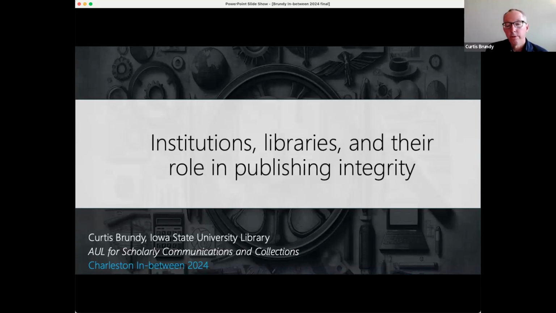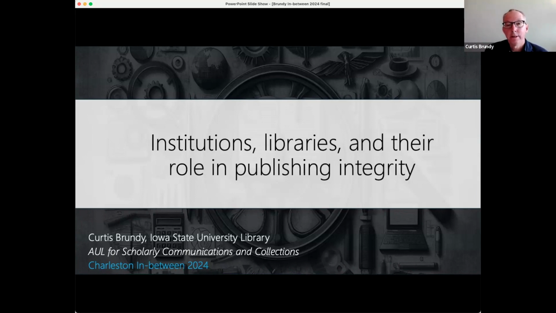I think as librarians consider the role in helping to address the paper mill crisis, this shift in thinking between research integrity and publishing integrity, where I think librarians have a historic role that we have played, really makes it more clear that yes, publishing integrity is something that librarians should be active in helping maintain and preserve. So that's what I'm going to be talking about today. I'm going to make the case for a more active librarian and library role in publishing integrity. I'm going to touch a little bit on the higher institution level, but it's mostly going to be at the library level. And I'm going to apologize, I'm just getting over one heck of a cold. So I hope my voice stays with me here.